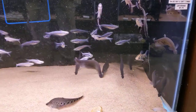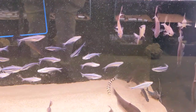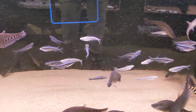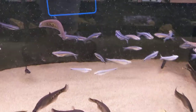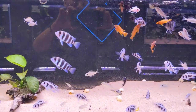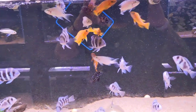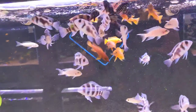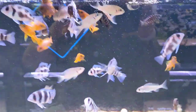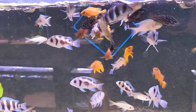Here we have our clown knives, the bali catfish, looks like some bala sharks in there. I don't think we have any leporinus — it seems like. Frontosa Burundi, also frontosa Zaire, Julidochromis, Neolamprologus. These are Neolamprologus leleupi oranges right there and then some Tropheus duboise — those guys with the blue spots.